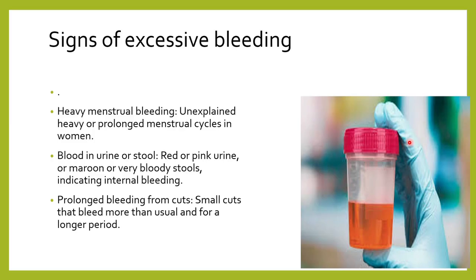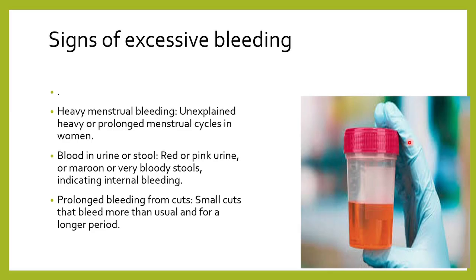Suppose a lady comes and says that she is having heavy periods. There is no particular reason, her ultrasound, etc., are normal. There is no fibroid, adenomyosis, etc. Absolutely fine, but she is having heavy blood flow. One of the factors for this could be that there is no proper clotting happening. Her PT might be prolonged. So that also can be a symptom of increased PT.